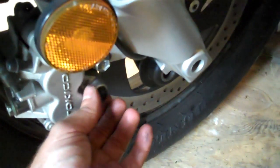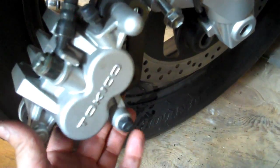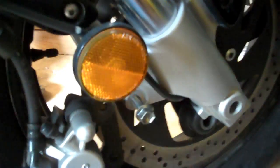Okay, I showed you on the other side where it's pulling the axle out, and before you get too froggy, pull the axle completely out. Make sure you get your caliper off. As you see, I probably was kind of napping at the wheel there, but you got a bolt there, and underneath the reflector, you got another one there. 14 millimeter. Take those two bolts out, and your caliper should slide right off. And there you go. Remove those two bolts, and that's what you got left. Just let your caliper hang down. And then you get the bike in position to pull the front wheel off.